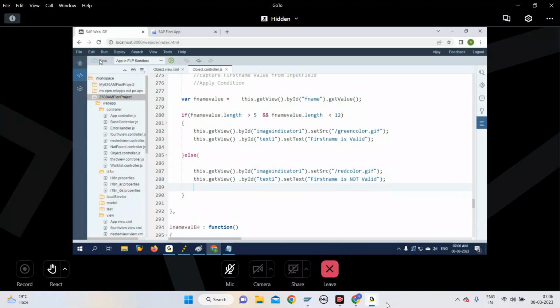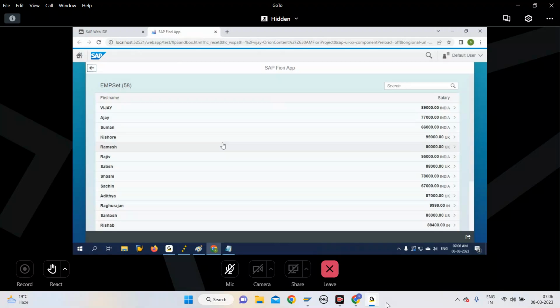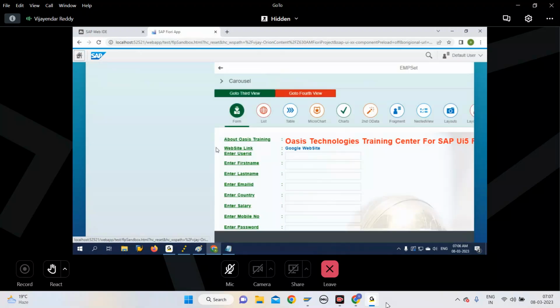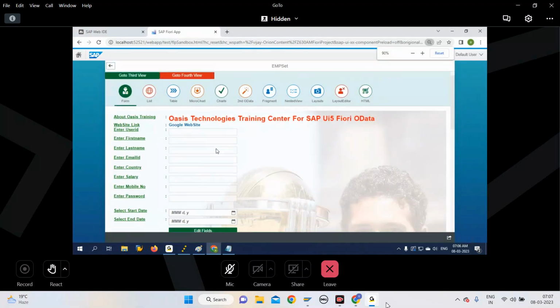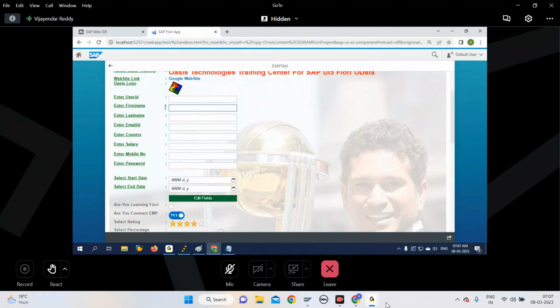So let us check this. Let me just check that field. So here you can see there is first name field. Now let me enter some value here. For example, if I use just only 3 characters here, it is displaying red color icon and error text here. First name is not valid.